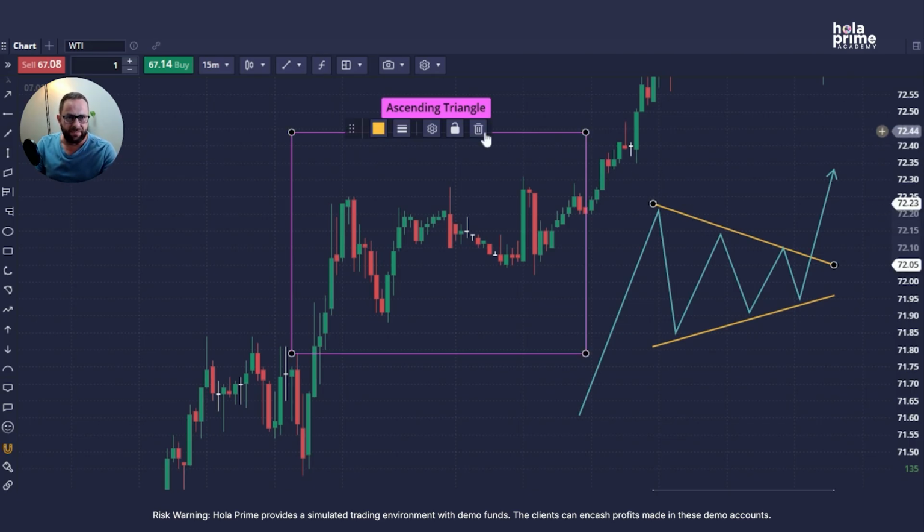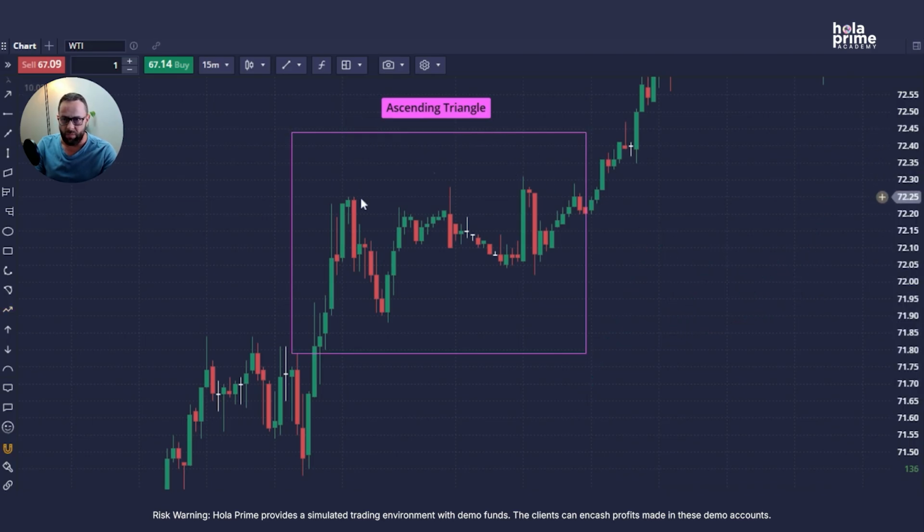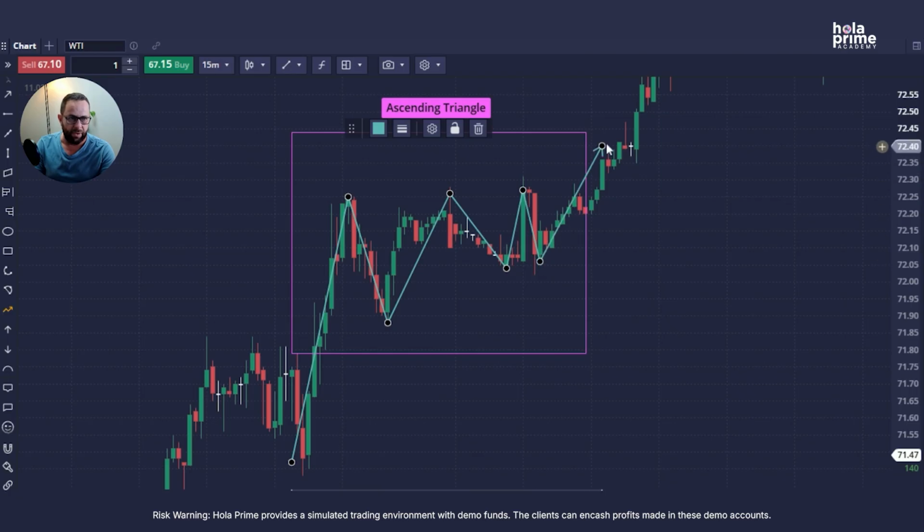Right now, if we look at what an ascending triangle looks like, I've got one that's actually formed here, as I mentioned, on crude oil. It can be on any market or any time frame. But simply put, here we've had a situation where price has been in a very strong trend upwards. It then reached a point where price moved counter trend and started making upwards and downwards zigzags until it finally broke out back to the upside.